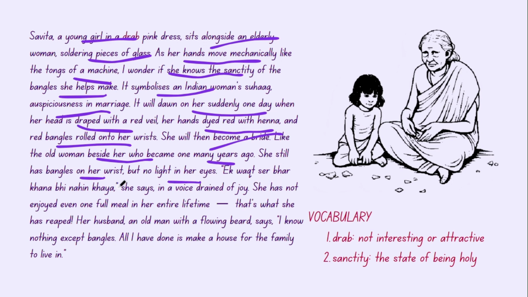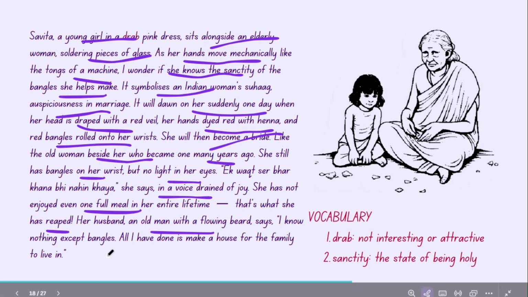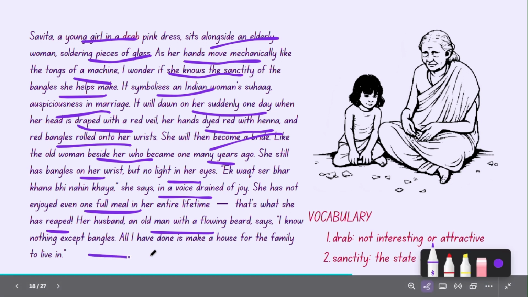"एक वक्त शेर भर खाना भी नहीं खाया," she says, in a voice drained of joy. She has not enjoyed even one full meal in her entire lifetime. That's what she has reaped. Her husband, an old man with a flowing beard, says, "I know nothing except bangles. All I've done is make a house for the family to live in."